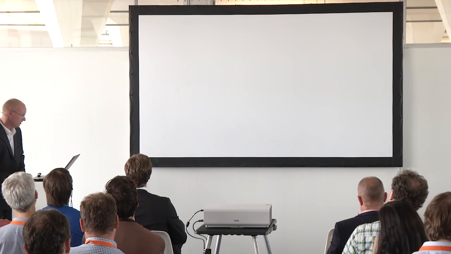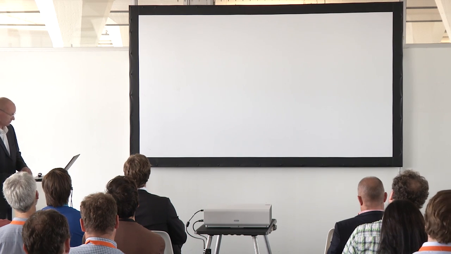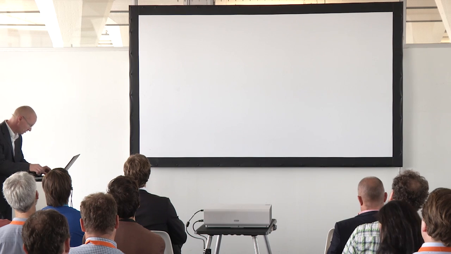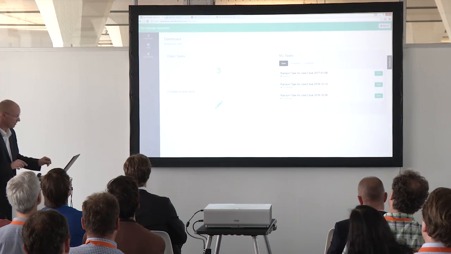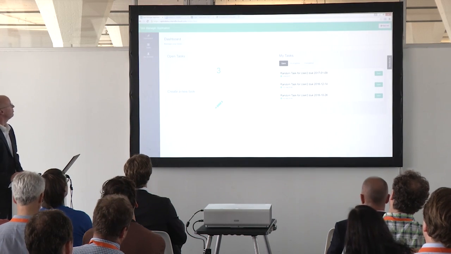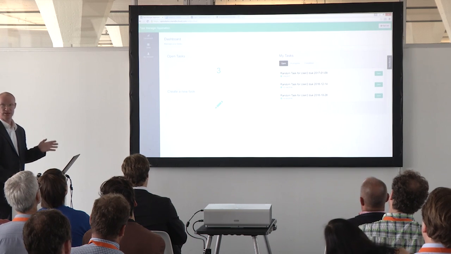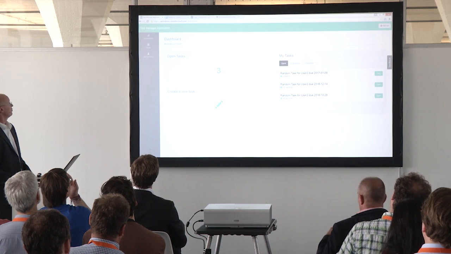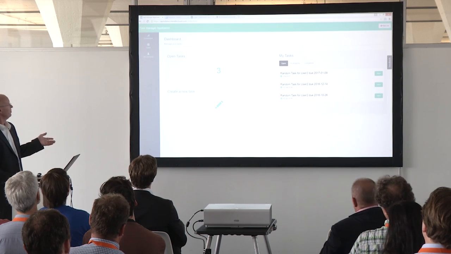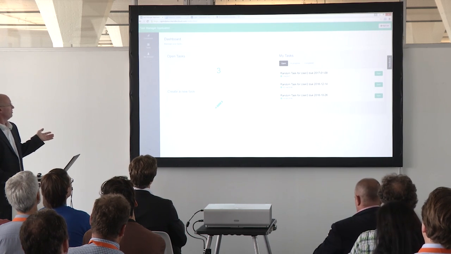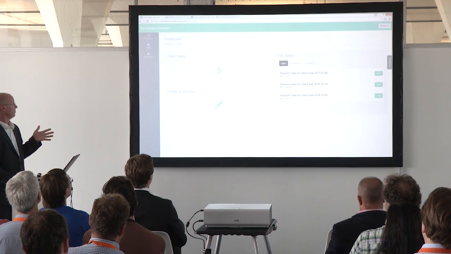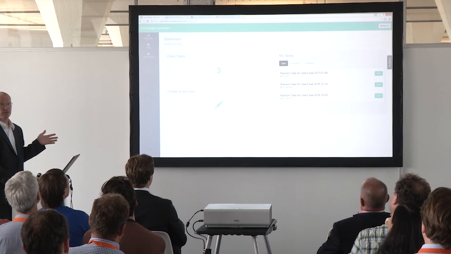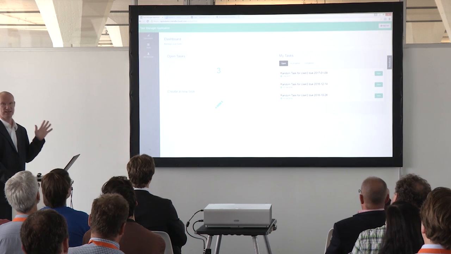So what we have prepared is a simple application in the App Store, a sample application of Mendix, the task manager. It doesn't do really much. It has a dashboard with open tasks and your own task in different phases, and you can create a new task and you have a list. So very basic demo application.